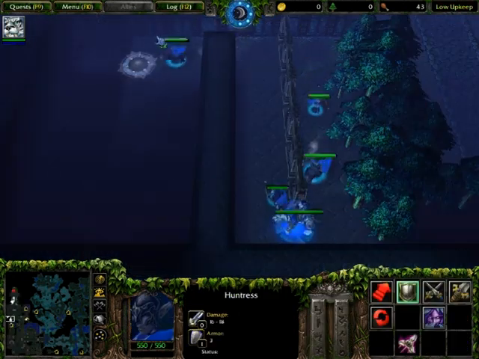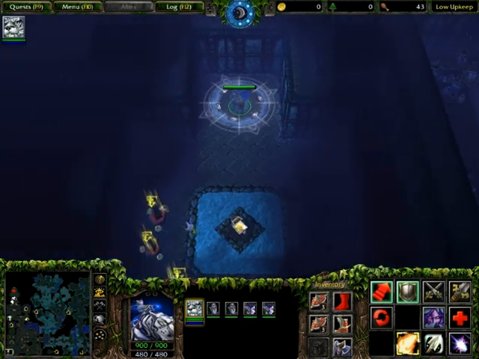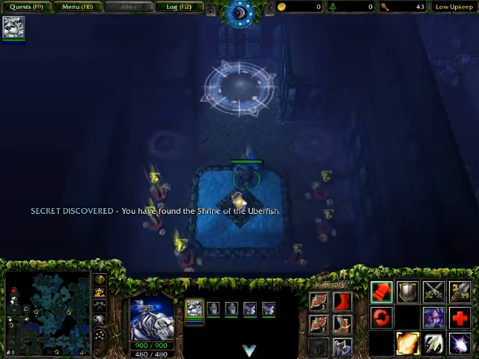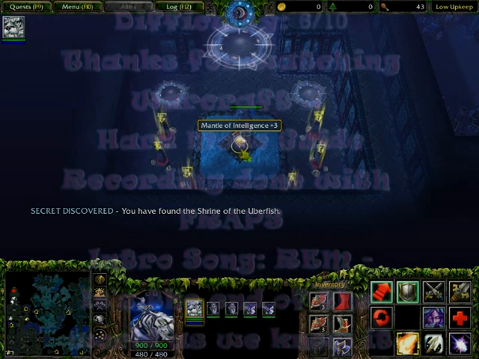You can also find the Shrine of the Uber Fish, just before you get to that bit where the owlbears are running round and round. There isn't really much in there apart from a Mantle of Intelligence +3. Pick it up if you want, but in my opinion it's not all that useful.